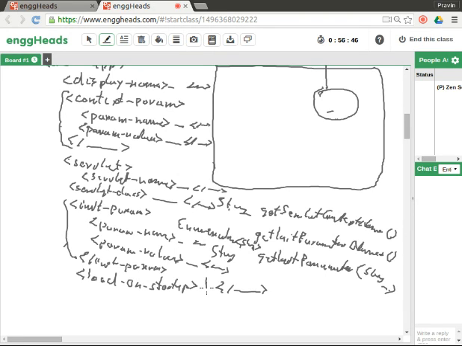You may have several servlet entries, and each one says there is a load-on-startup. Then in what sequence should I load them? That can be specified. So you are saying 1, 2, 3, 4 like that. So it is the sequence number for startup. Can two servlets have one number?